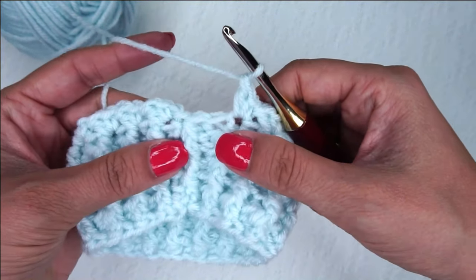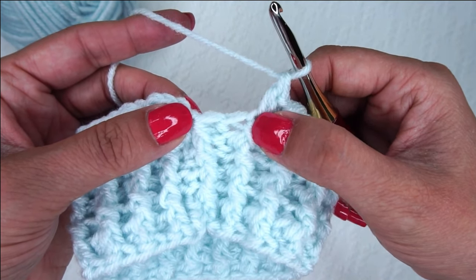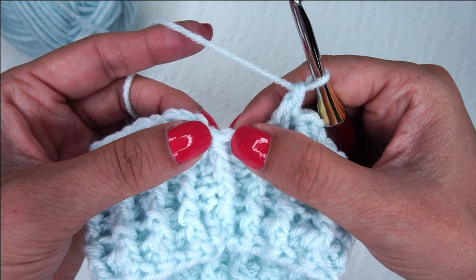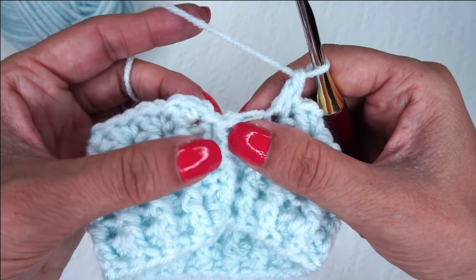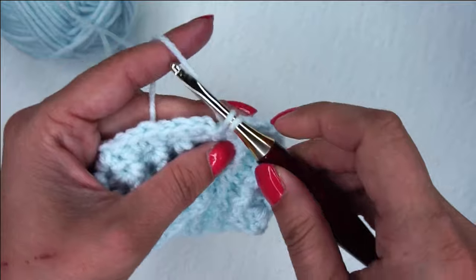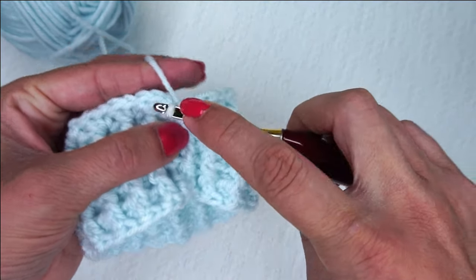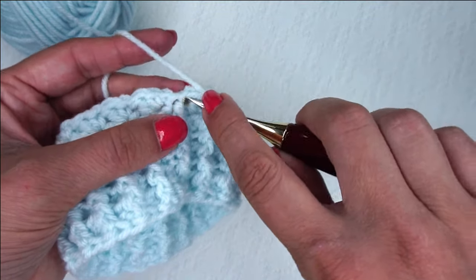Okay, now when we get to the end, we have these two stitches left over. We are going to skip this one here, and we're going to put a single crochet, double crochet, and a single crochet right in this last stitch. So in the one right before your join, we're going to do a single, double, and another single.